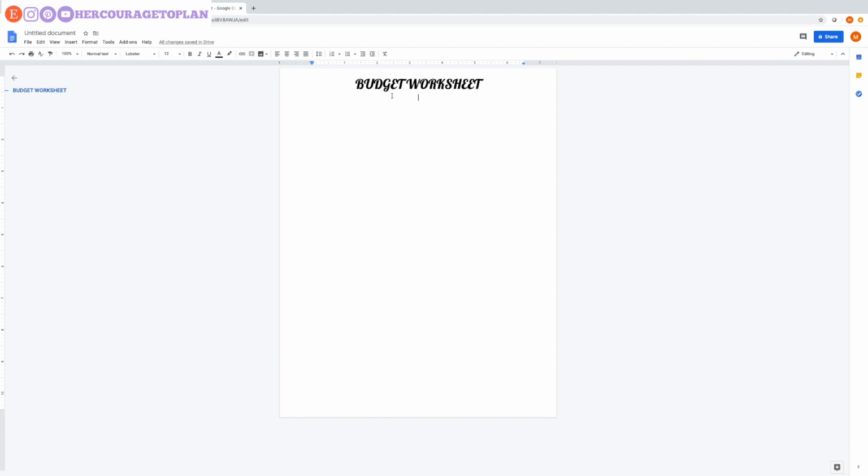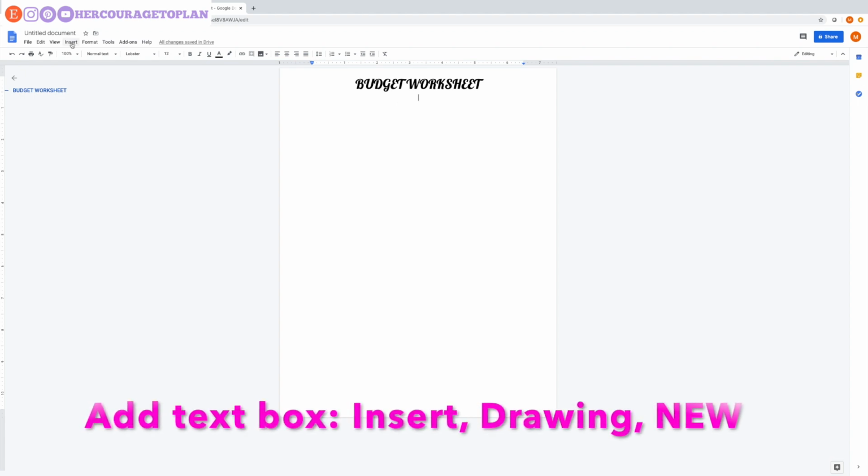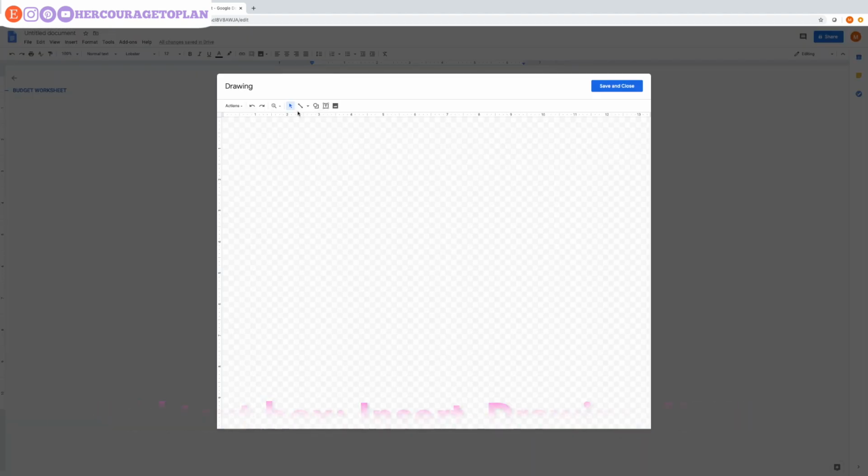And I really want to add just a small box here so that if I wanted to put the month or the date, I can do that. So I will go up here to Insert, Drawing, and New. Click on the T for a text box. And you see my cursor has changed to a plus sign.